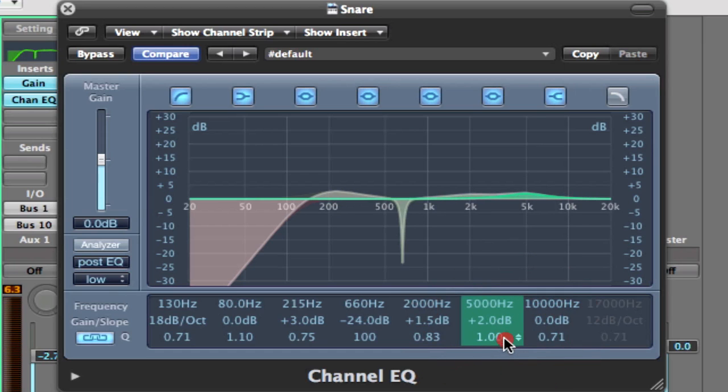And typically, I'll keep this Q narrower. Let's go ahead and bring up the Q of that one too. But I like adding a little bit of texture. So around 2 or 3 dB in that 5K range is going to be just fine.